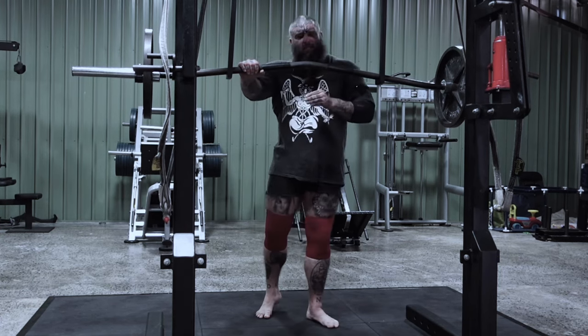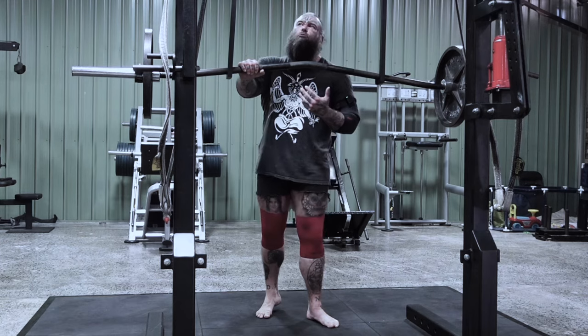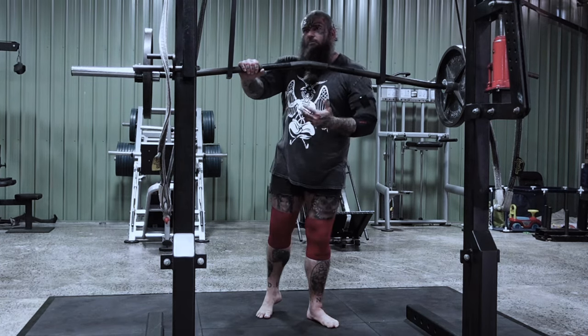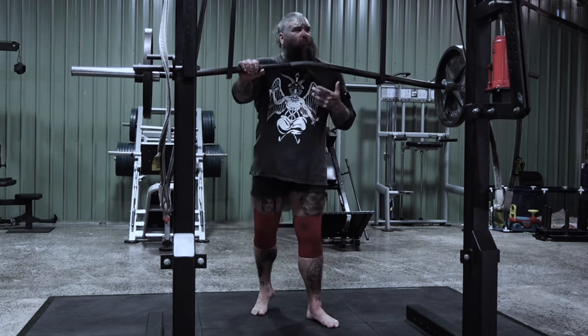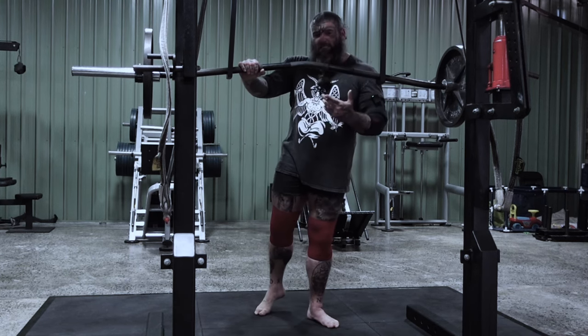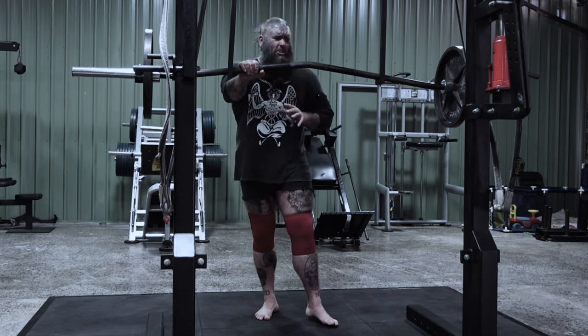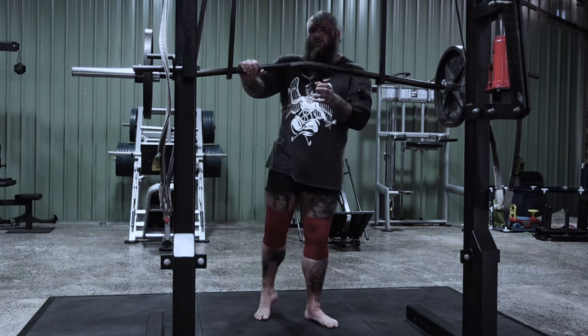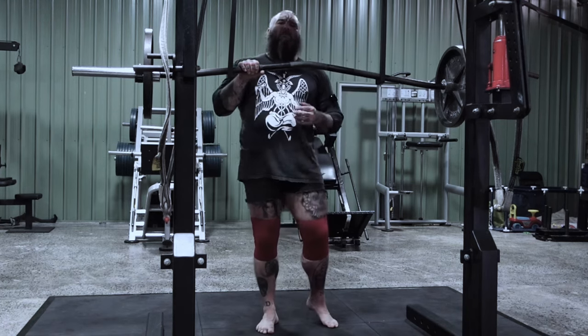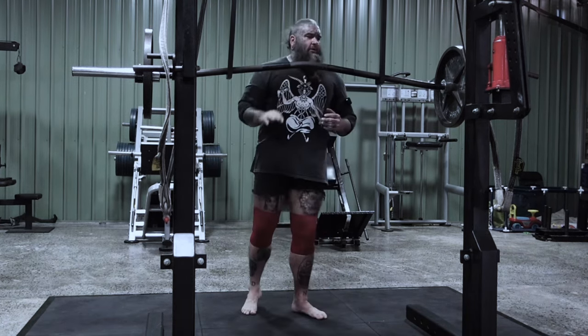When we train a high bar squat, we're trying to replicate a low bar squat, because we're doing a high bar squat in order to make our low bar squat stronger. So we need to use similar cues and a similar technique. So as I said, the main difference is bar position. For the purpose of today, I'm going to do low bar squats, but if you're a high bar squatter, simply apply the same cues, you'll get the same idea, okay?